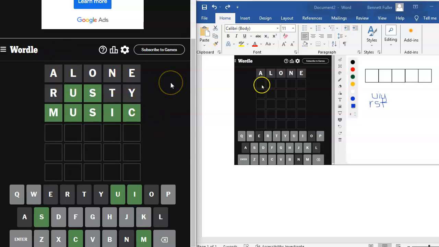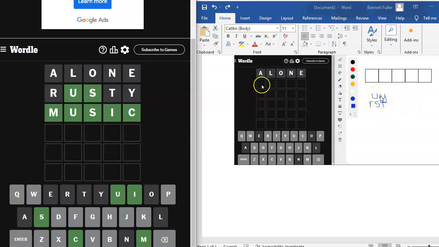I started with the word alone and got absolutely nothing. This is a still I was able to take off of the recording that I abandoned when I realized it was the wrong day. And after I put this in, I looked at the R, S, T plus the vowels U, I, Y, and decided the best way to use those was to put in the word rusty. Once I had the word rusty in, I didn't really do any additional work over here.